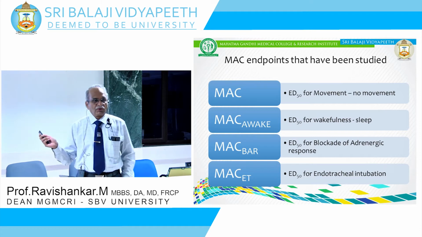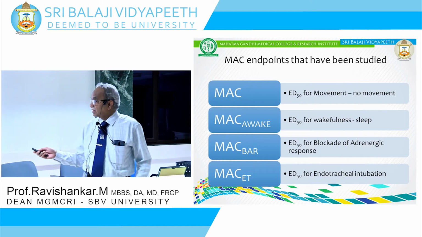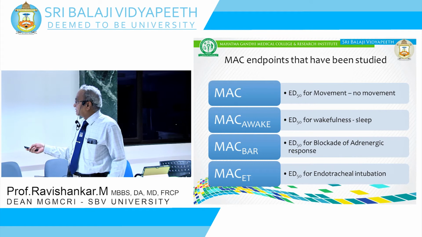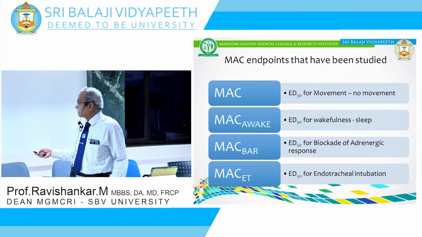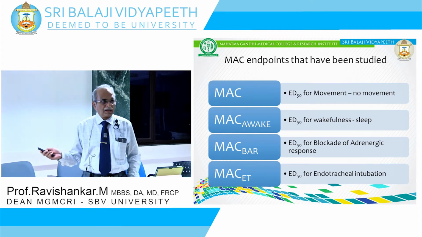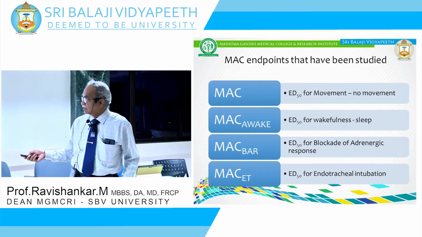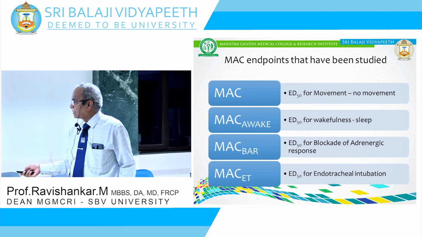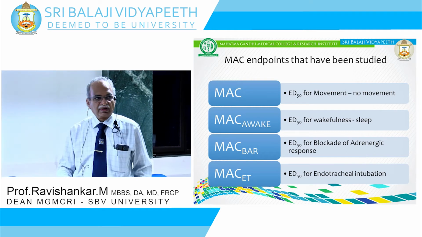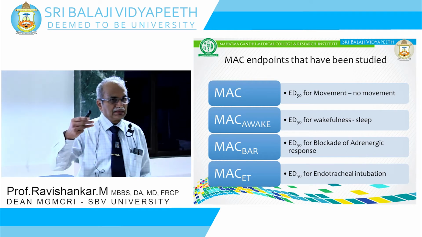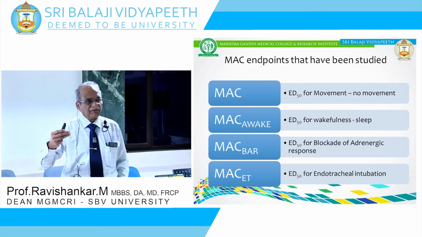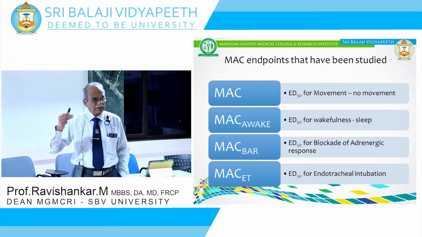Now, we have been looking at the endpoint, that is MAC, that is ED50 for movement and no movement. That is what we have been looking at till now. People started looking at other endpoints of MAC, that is MAC awake, MAC BAR, and MAC endotracheal intubation. So these are the three things. Do you need a different level of anesthetic for these? That is what was analyzed.